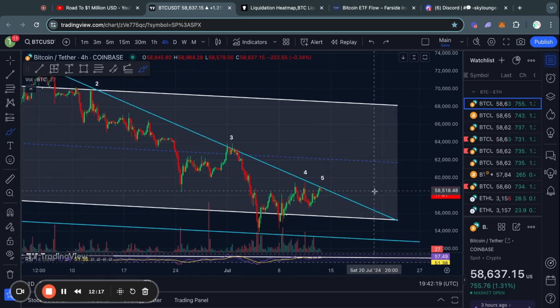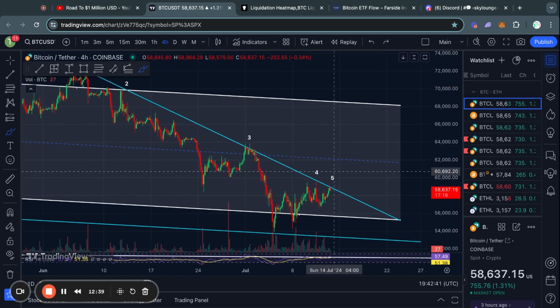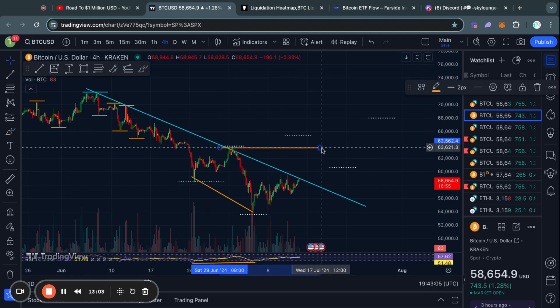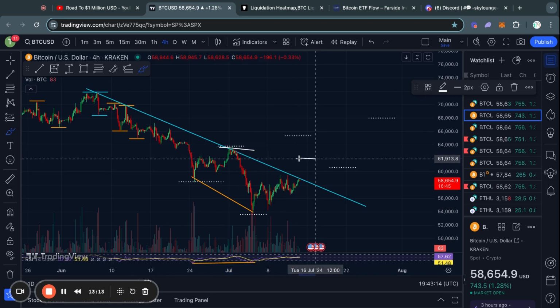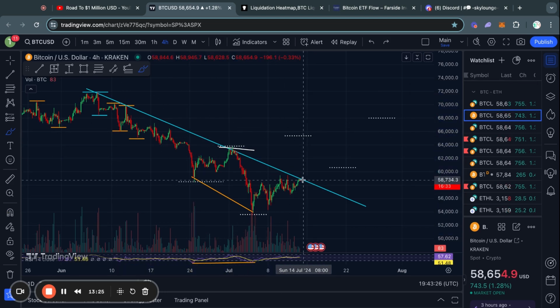And ideally, what I'm looking out for here, and I would love to see this, guys, is a breakout, a retest, and then a resumption from there with a lot of volume in the market as well, because this would have all the marks of a breakout that I personally look out for. So that is the ideal scenario, the most bullish scenario. But then again, so long as we do not clear above this previous high right here, sitting at about 63.4K, 63.5K, then technically we are still in a downtrend, because you have this high right here. And then let's say we make a lower high right here, then it is still just a downtrend where we're making lower highs and lower lows in the price, right? So that is just something to consider.